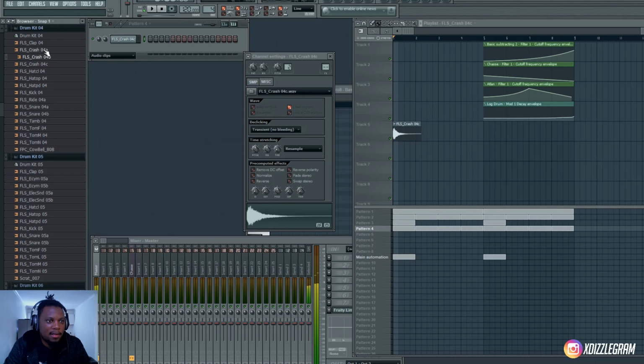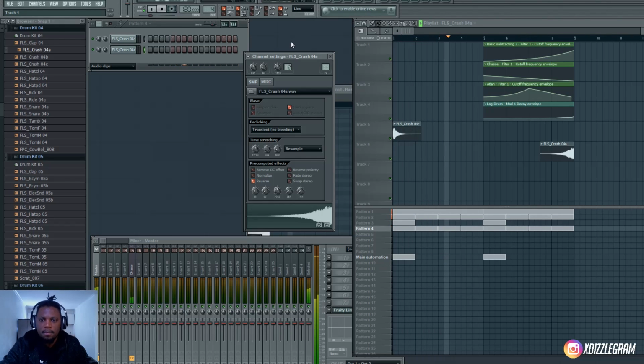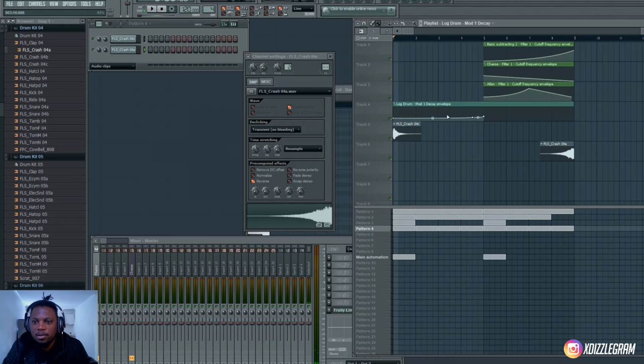And I'm gonna add another crash, only to turn it into a reverse crash for this side. I'm going to drop the volume down. Oh, the log drum is not stopping. Okay, cool.